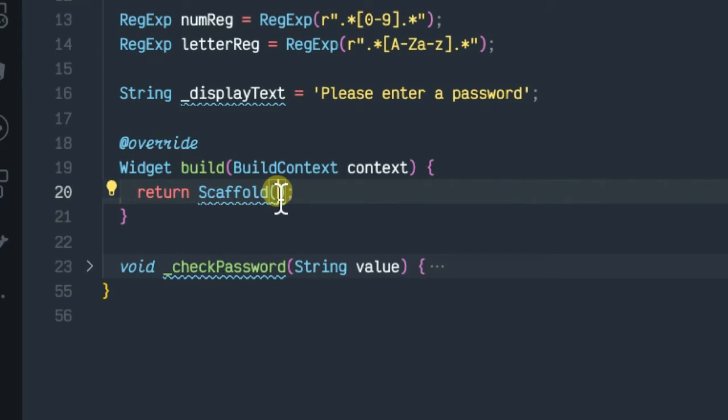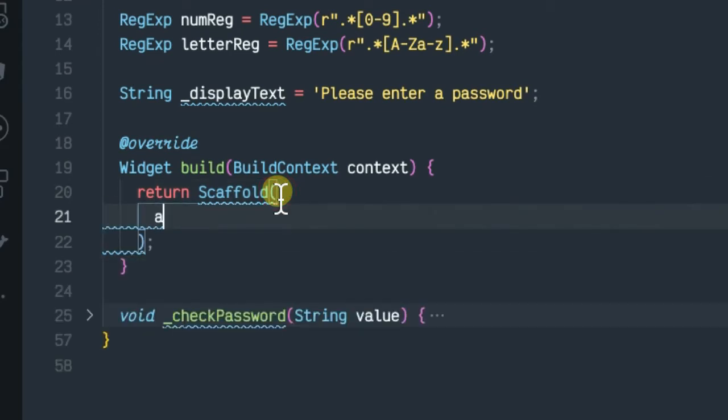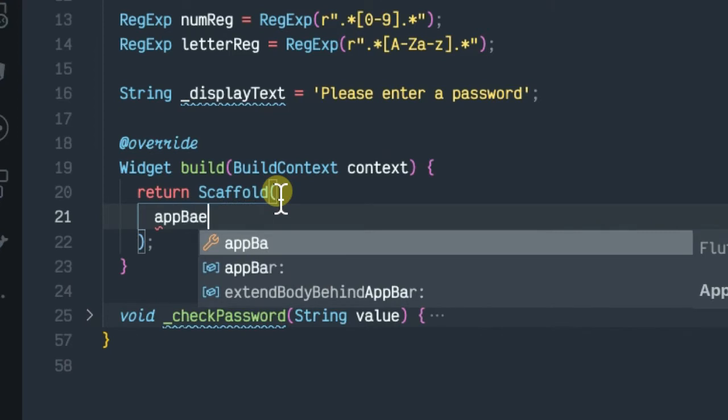Now, here we will start by creating the Scaffold widget and also adding a simple app header and the body.